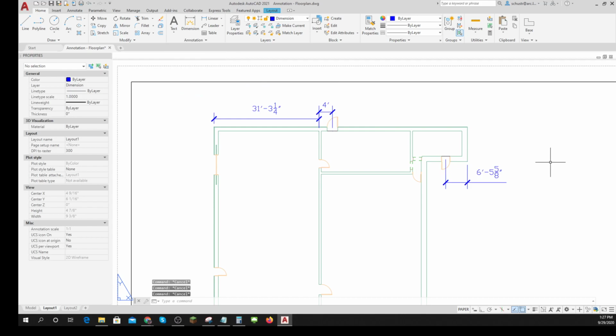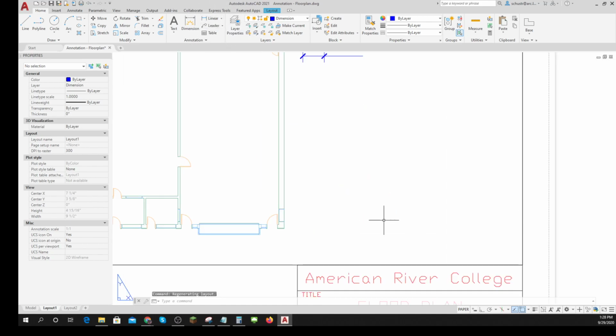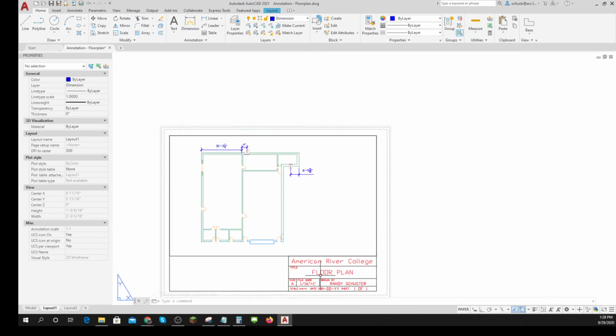You have to start becoming very organized in your thought, and you just have to recognize. You have to look and you have to see. Does it look like the sample? If not, you have to start looking at all the different things. You have to look at the layers. You have to look at the Dimstyles. You have to look at the viewport. You have to look at this.